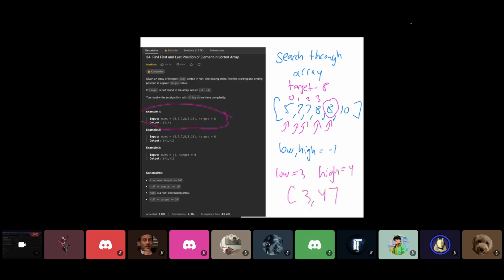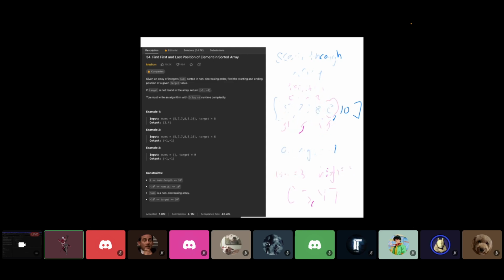You could do that. That's not log n though. So if you're at Google or something and they're interviewing you, they're going to look at you like you're dumb. Don't do that. But this is a brute force way of solving this. We're smarter than that. Why search through something that could be a million steps when you can just do it in log n time by doing binary search because it's sorted. So here is my first solution. I actually came up with a more naive solution.